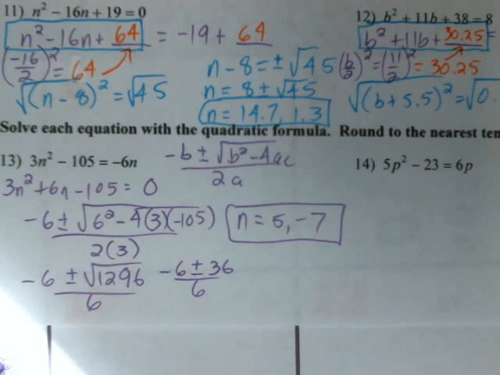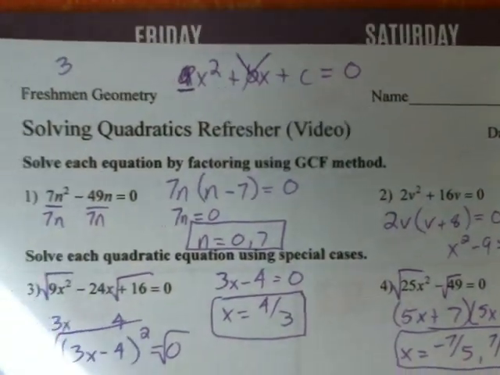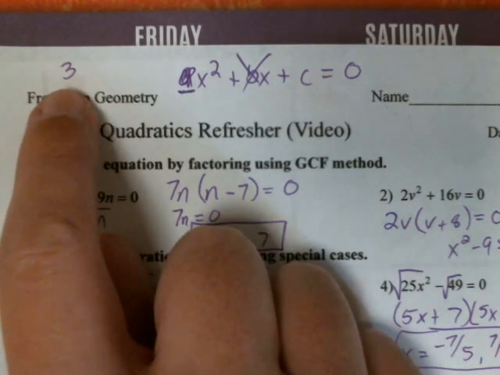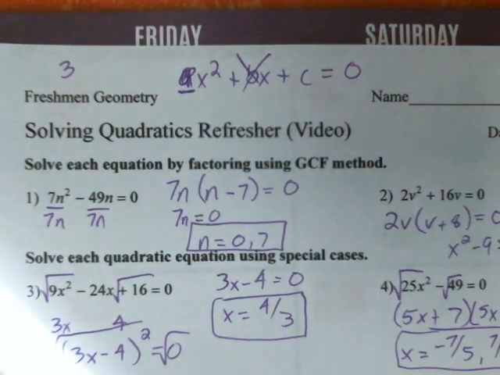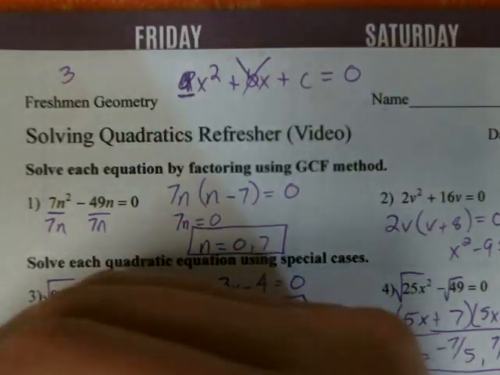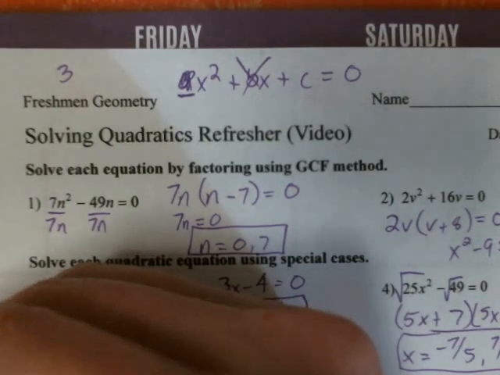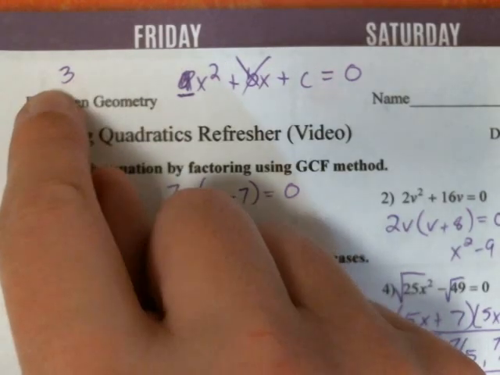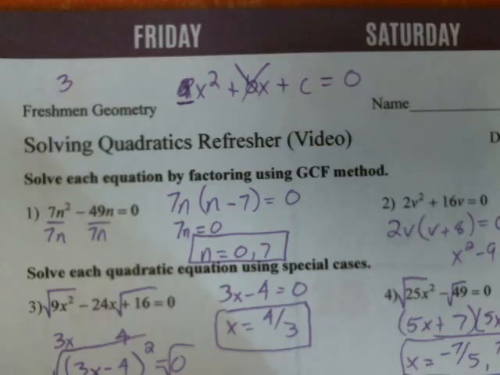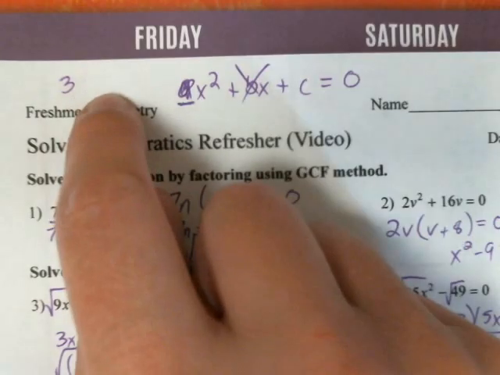Now, I asked you guys to watch every second of this video, so hopefully if you got to this point, good on you. At the top of this sheet, I need to get a gauge. You gave me a number at the beginning of the video. How did you feel about quadratics? After going through this, I want you to give me another number. Now what is your comfort level with quadratics? If it's still the same, if you're still just confused, write the same number. You won't hurt my feelings, okay? If you think that this really helps you, you've got a better understanding of quadratics, give me the second number.